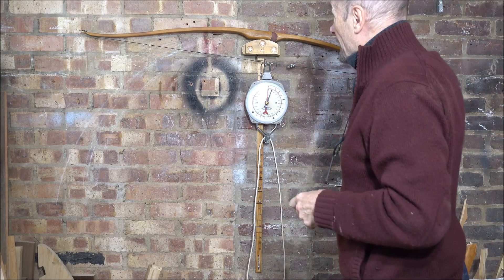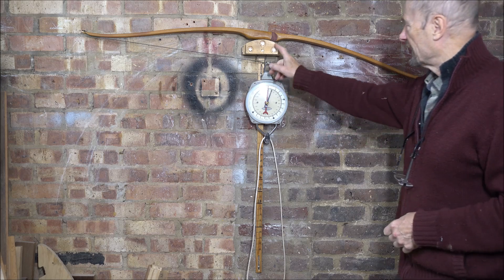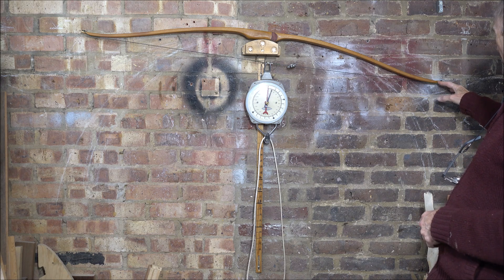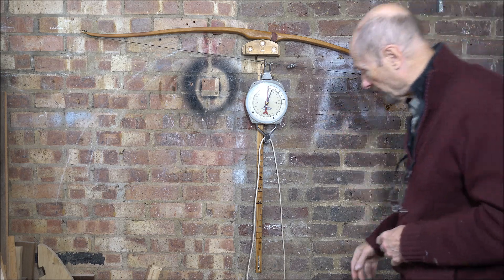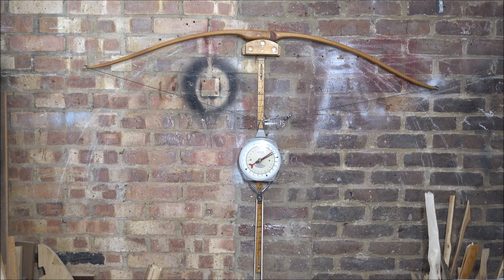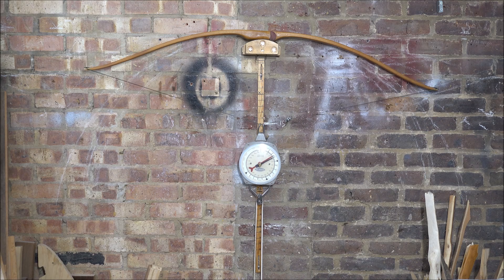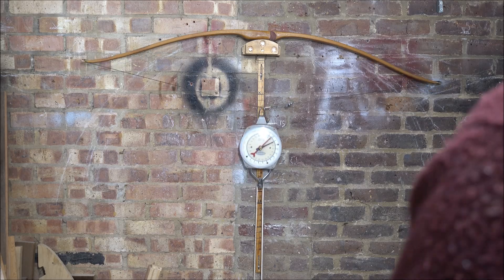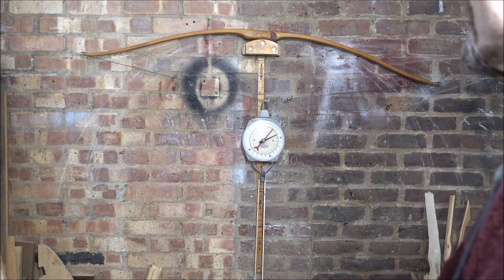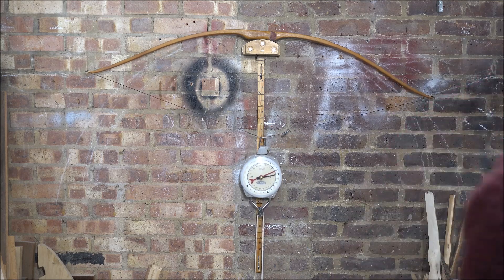This is my Osage flight bow that shot me furthest, which was 341 yards. The tip snapped off when I stuck an arrow into the belly. I thought I'd replaced it with an elm tip, but obviously I replaced it with elm and then overlaid horn back on it again, so it's got a sliver of elm. I've got it at low brace to exercise it. I've had an Osage bow explode on me once when it hadn't been shot for ages — I got to a 28-inch draw and it just went bang. That left limb's looking a bit weak. I think this is something like 80 pounds.